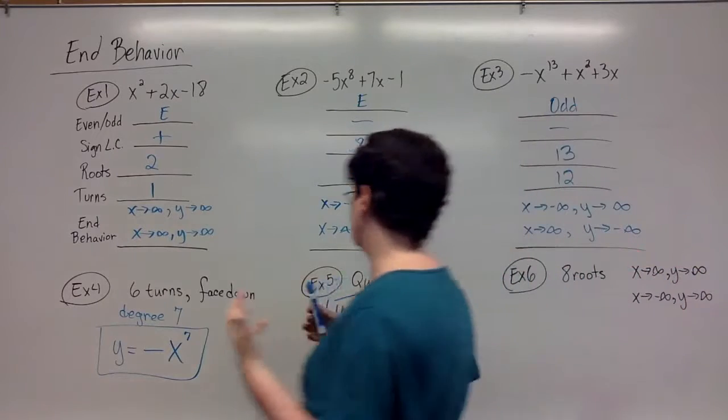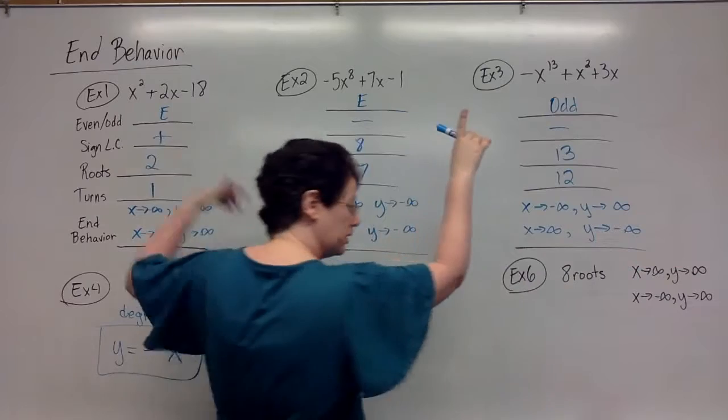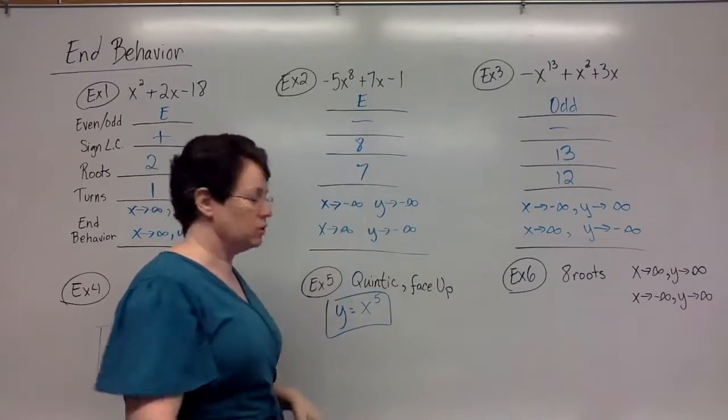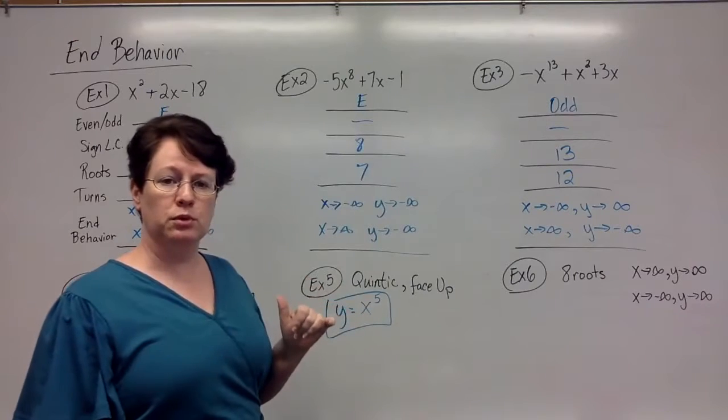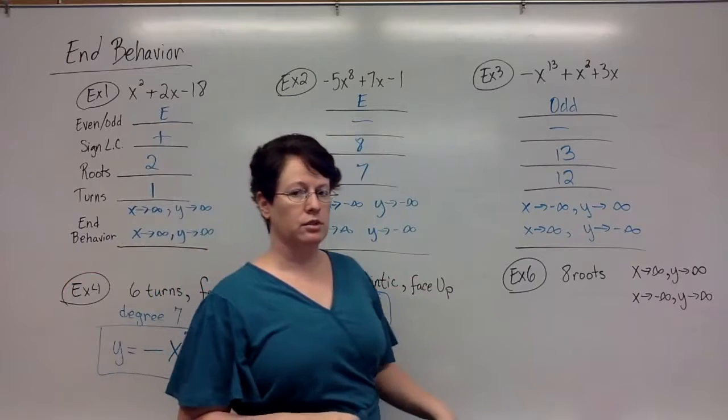So I already know what it should look like, right? It should have opposites, and on the positive x side it's going to go up, and on the negative x side it's going to go down. And there's going to be possibly 4 turns in between and 5 possible roots. Just because we know some basic information, we know what our graph's going to look like.